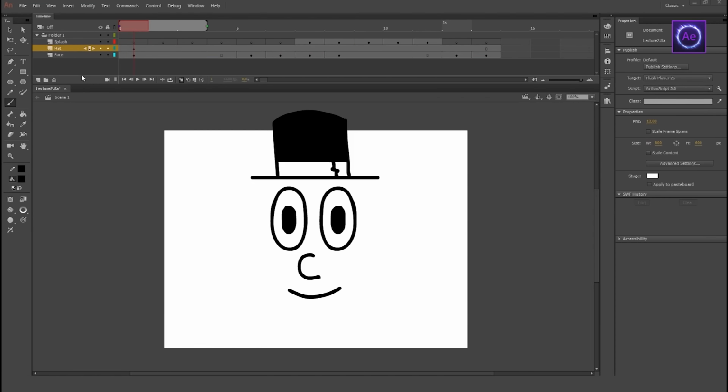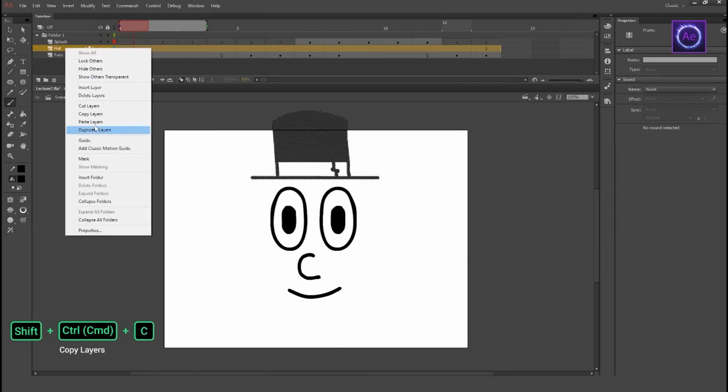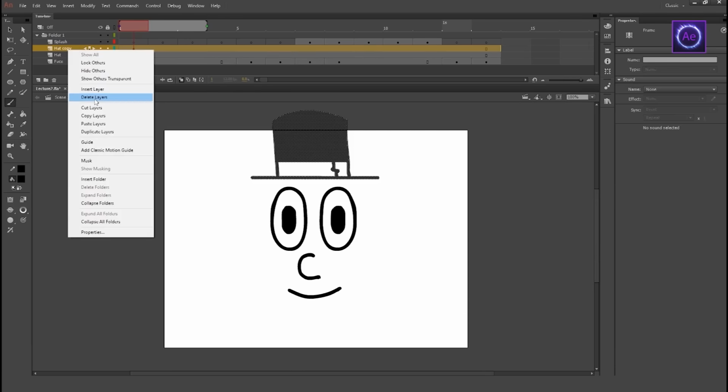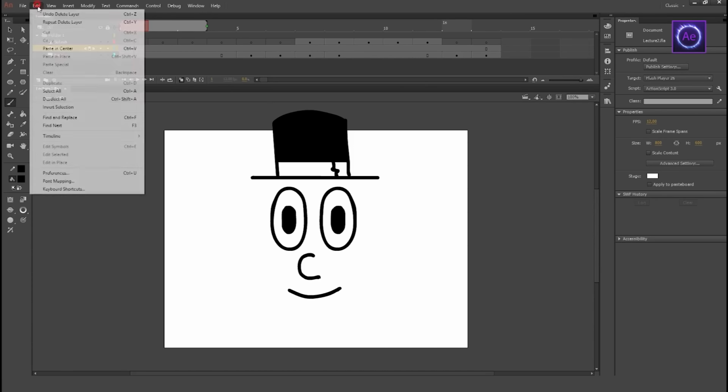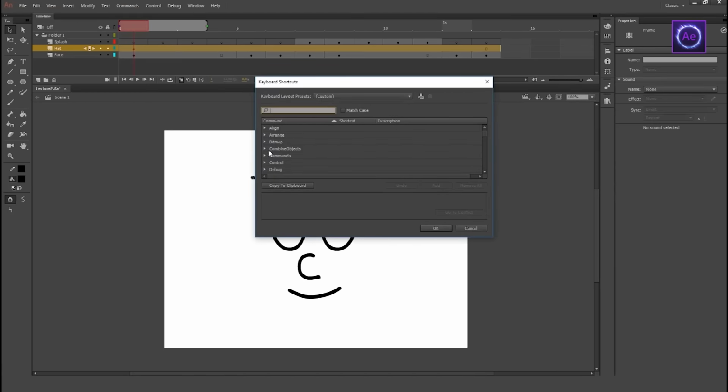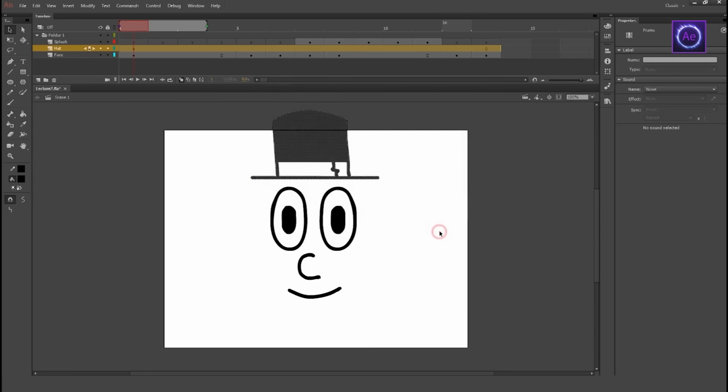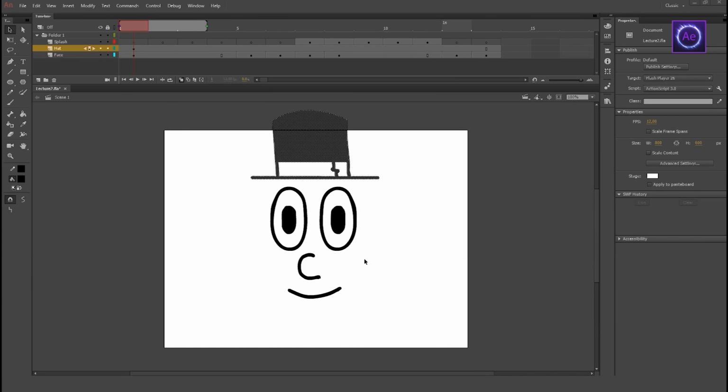But unfortunately, these commands don't have hotkeys by default, except Shift-Ctrl+C for copying layers, so that you can do these operations through the context menu of the layer. But if it's necessary, you can easily bind your hotkeys. To do that, go to Edit menu, Keyboard Shortcuts, find necessary command in Categories or with the help of search fields. For example, let's find Insert New Layer command, then click on its shortcut field, and press the desired key combination. That's it! Like in After Effects, every layer has several modes. You can find all these modes in these 3 columns.